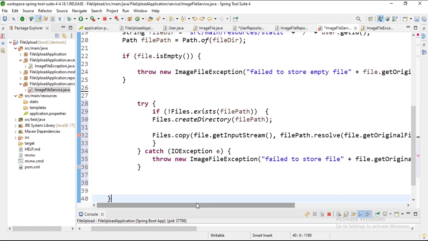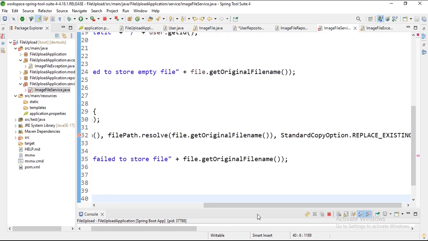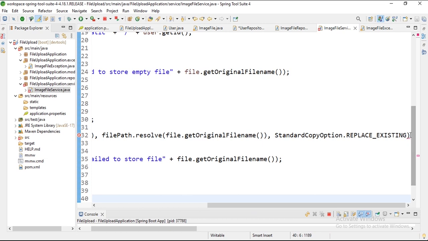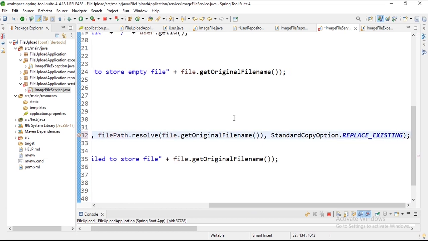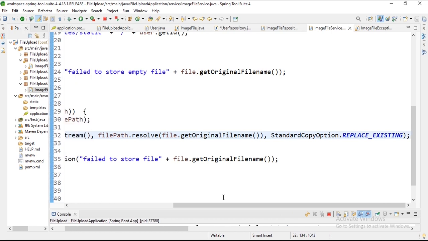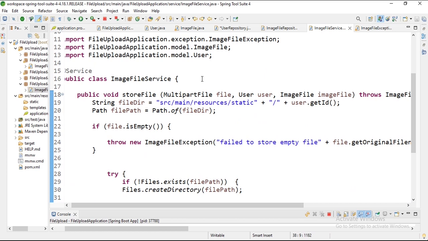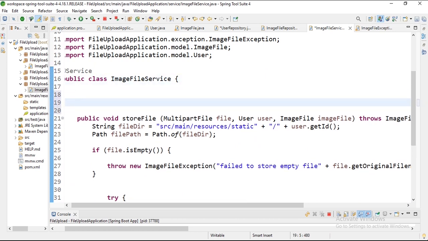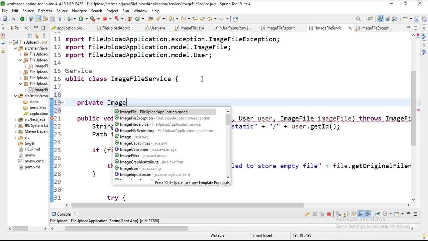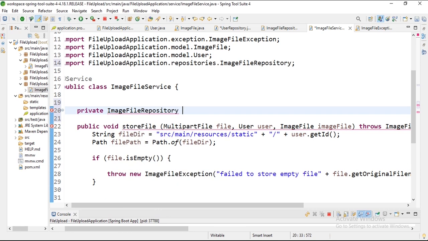So the last thing we will do is to save, but here we need a semicolon. So let me widen the screen. We need to save the image here. But we need an image repository before saving the image, which is private ImageFileRepository.